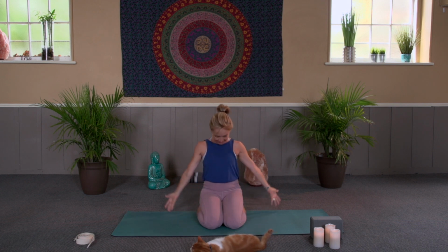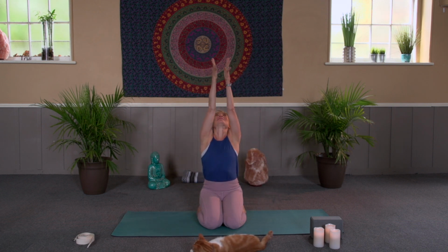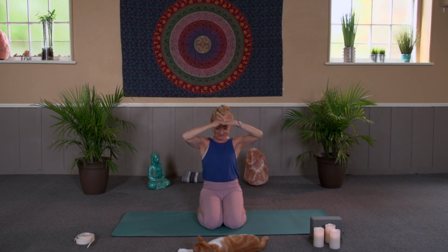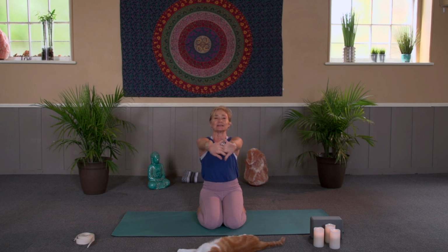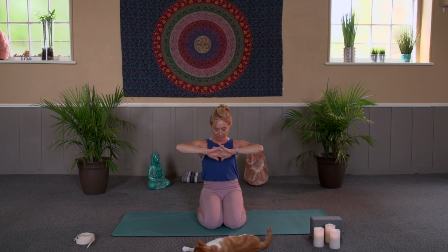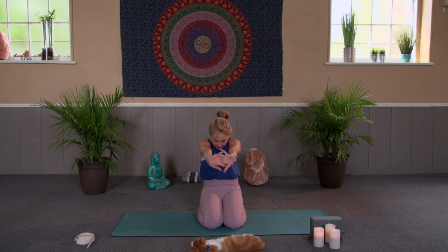Inhale. Let's bring the arms up, all the way up. As we exhale, just interlace the fingers. And as you inhale, I want you to reach the arms straight forward, yeah? As we inhale, press them out. And as we exhale, I want you to bring the arms in. Take an inhale. And now as you exhale, I want you to round your backs. Press the arms forward and round the backs back.